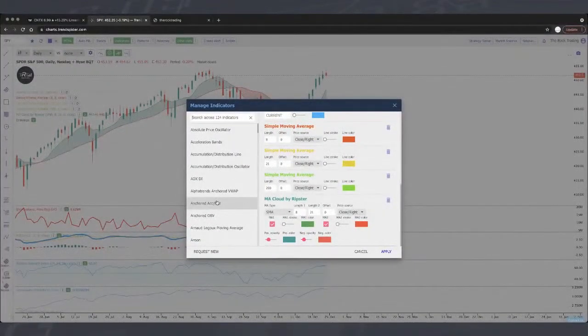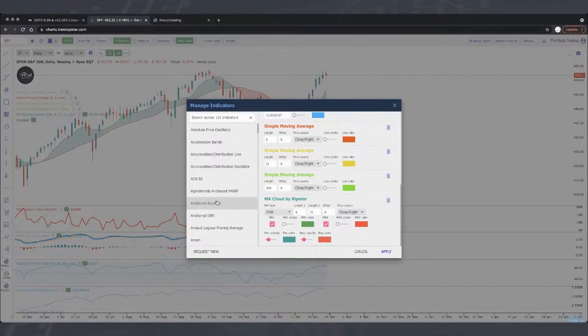Happy Saturday. I want to do a quick tutorial, and you guys probably know about this indicator. This one is a good one also to use. Last week we talked about the accumulation distribution indicator (ADI), and this week we'll add EMA clouds to our charts here. Now I'm using TrendSpider.